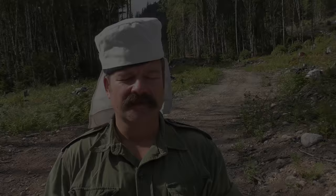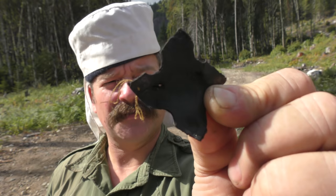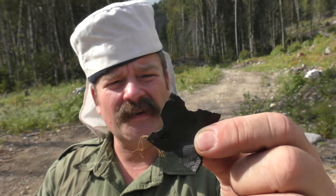So of the 15 rounds that I shot today, I was only able to find one patch, which happened to be one of the leather examples. You can see with a piece of the thread still attached that had sewn it around the ball. The little cutouts on the side there are as a result of trimming the wings off of the patch once it's been sewn around the ball. That just makes things a little bit more streamlined. You can see that everything is in order as far as the condition of it goes.